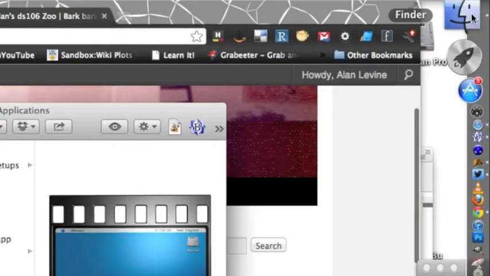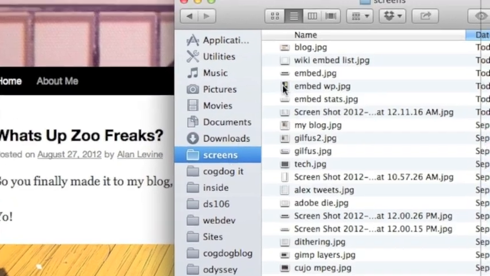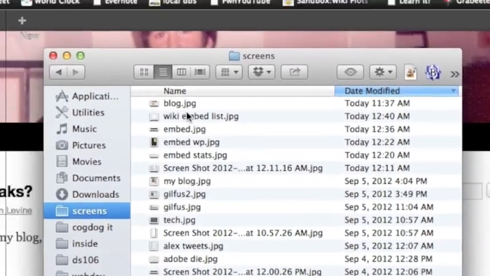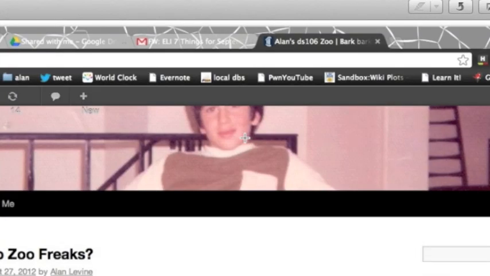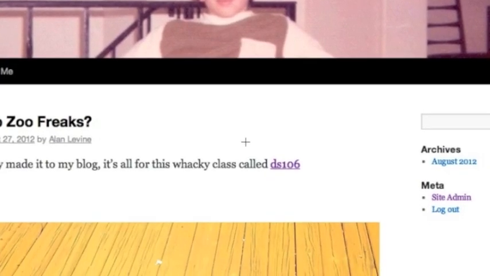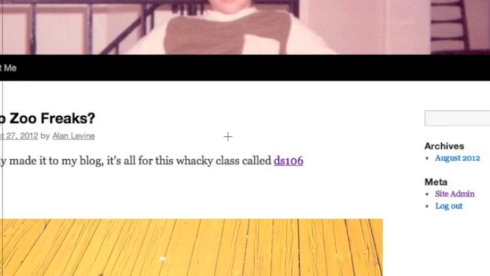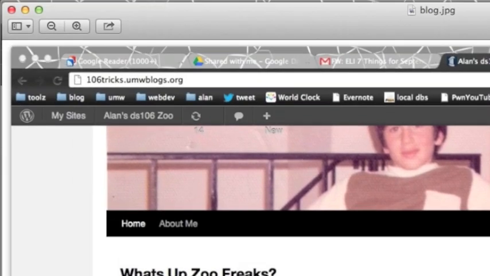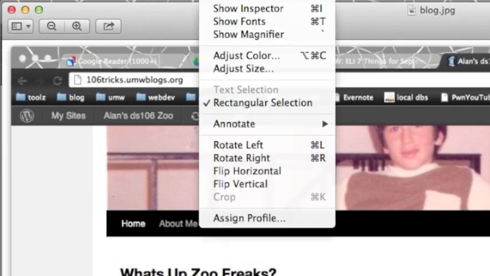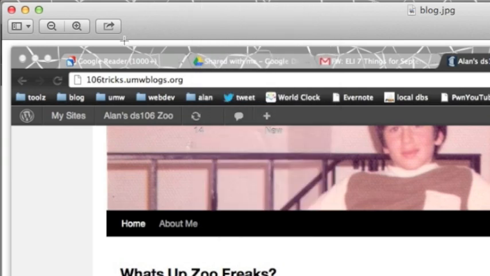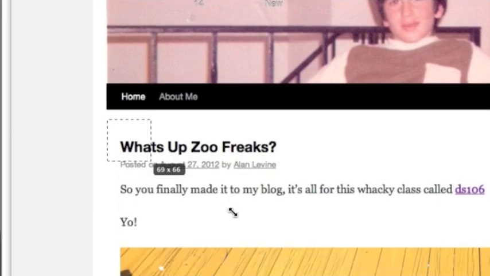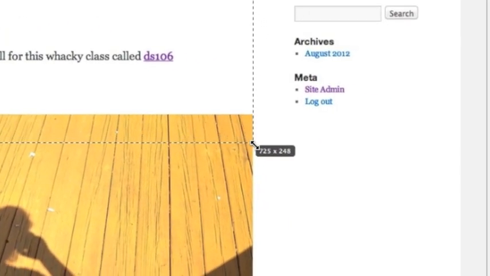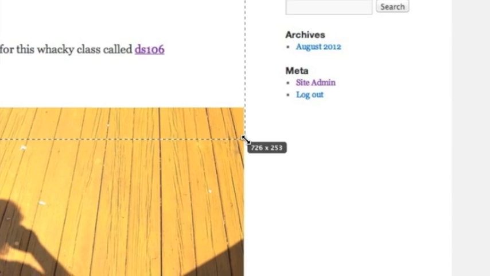Then you have this file, and I'm going to go and find it on my computer, and there it is. I'm going to open it up in Preview, and basically crop out the part that I want to measure. There's other ways. Preview, when I use the selection tool, is going to give me the dimensions of a selection area. So I'm just making sure I got my selection tool activated. Good job, Alan. I'm just going to grab the part of the column with the post, and I can already see I got 720 pixels. So that's actually plenty of room to work in.